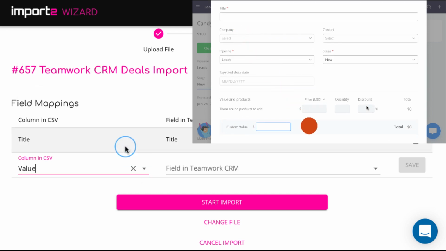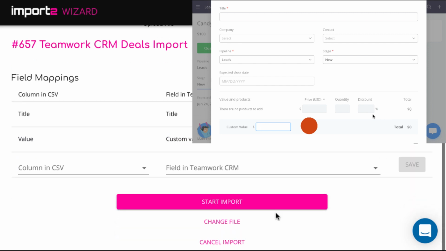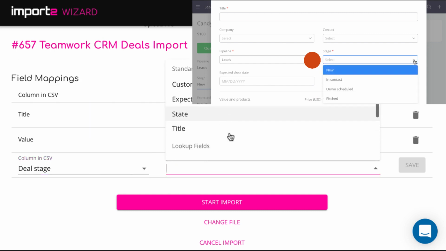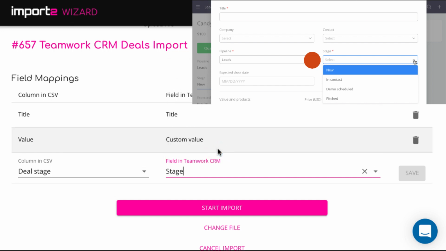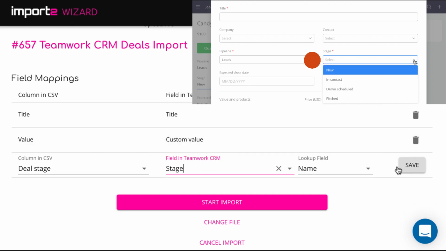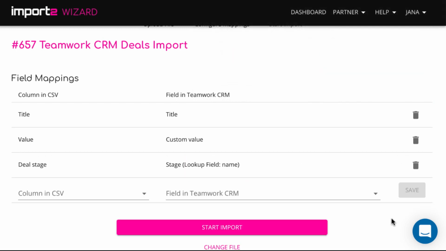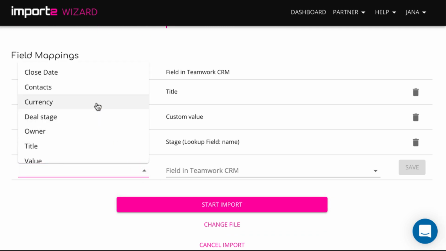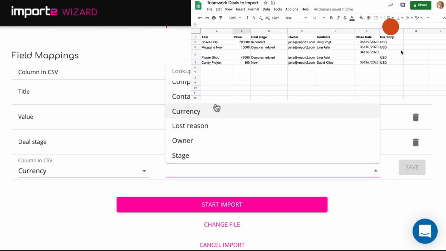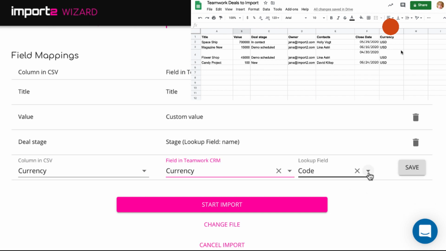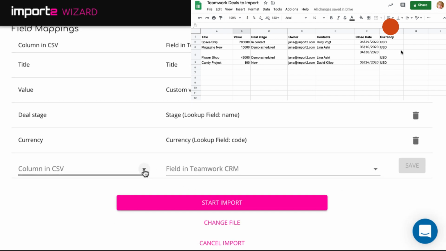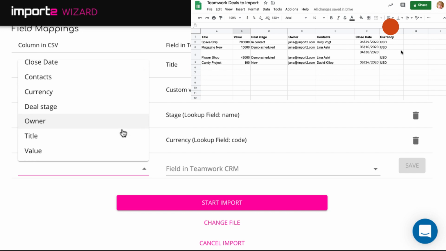I start with deal title and value. Then I map deal stage and currency. Be careful to select data format exactly as you have it in your CSV file.